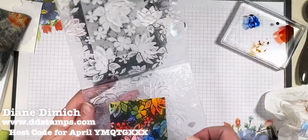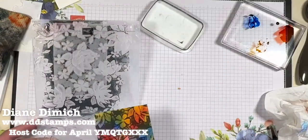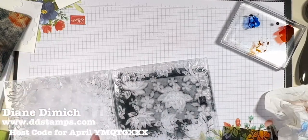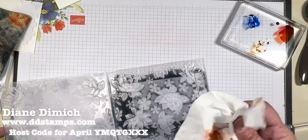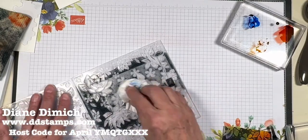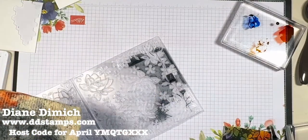Kind of looks like batik to me. Now, I could keep going and keep adding more black and more black. However, I wanted to clean this up. Really, it's just water, and I'm going to use a Kleenex. You could use, probably this would be better.